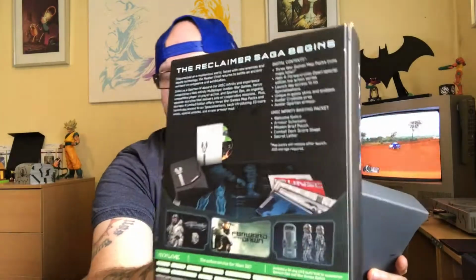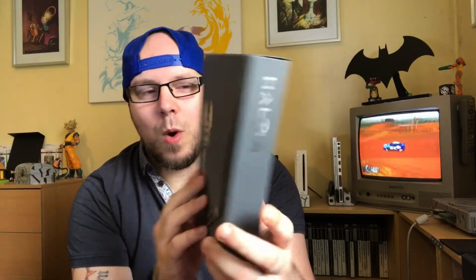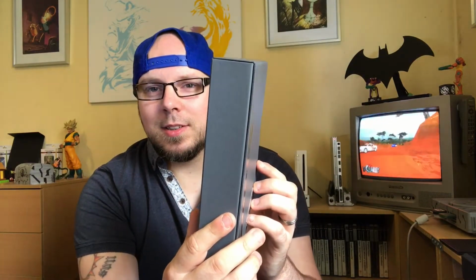So yeah, we're going to unbox this. What we're going to do is pop that off, and that is basically a separate thing. It tells you all the bits and pieces you get on the back, which is always good. So I'll put that on there. The box is actually quite pretty. Honestly, it shows off quite a lot of ingenious thinking, is the way I'm going to put it.